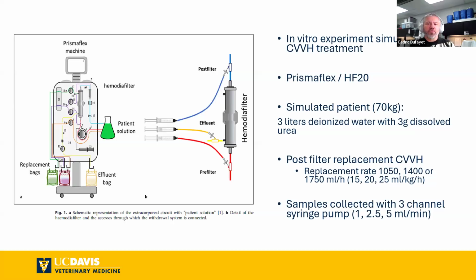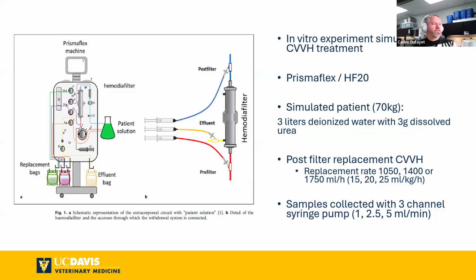So a skippy is about 3 liters with 3 grams of dissolved urea. They don't give much detail within the paper, but they claim that during the treatment they're trying to maintain the concentration of urea within that solution constant, at 100 micrograms per deciliter. But whatever. So that's your setup.